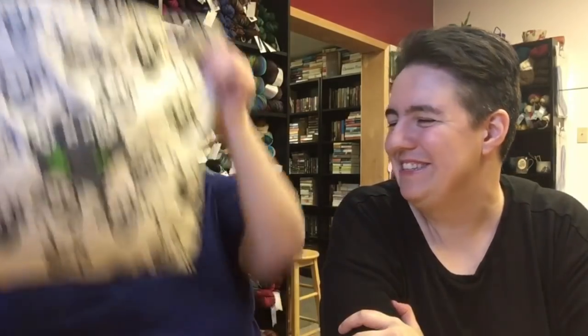Okay. So, for those of you who haven't watched before, I've mentioned it already twice, but I'm not very good at finishing stuff. I procrastinate a little. So this is my big bag of pretty much done projects. Some of them need ends woven in, some of them just need blocking, whatever. And I added a few more this week because I was going through stuff and found more. So Angel's gonna pull out one, and then by next podcast I'll have it done. Maybe. No, I will try. She was good this week. I got two done Wednesday night. She was like, I have to block things.